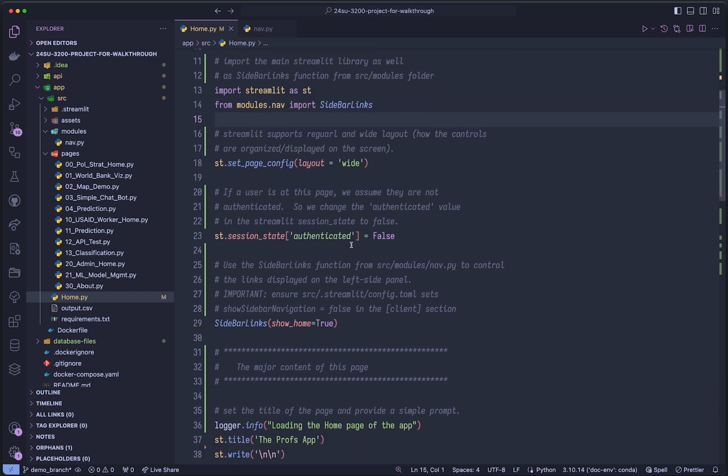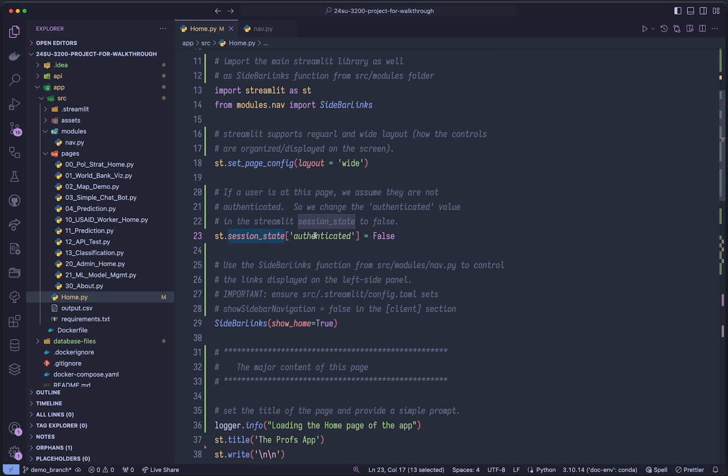And then as soon as somebody comes to the home page, I automatically say that they have not been authenticated. So I set authenticated to false. Now, the session state variable, it's a dictionary, is part of Streamlit that can be used, among other things, to pass information between pages.